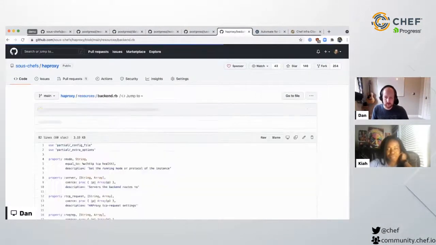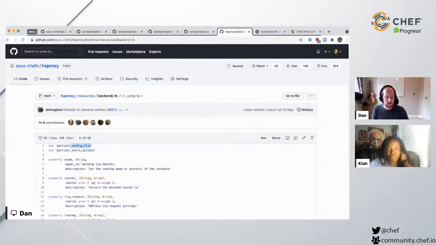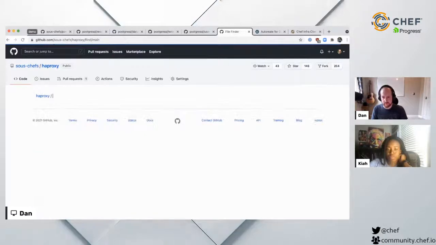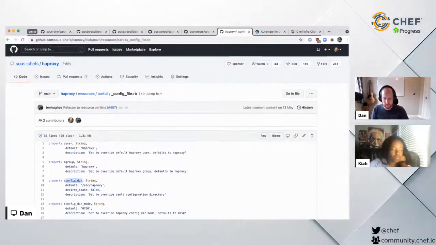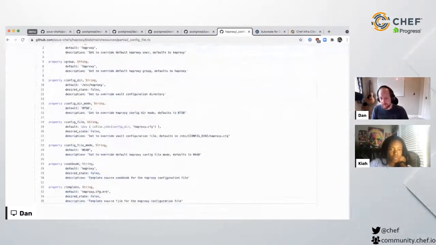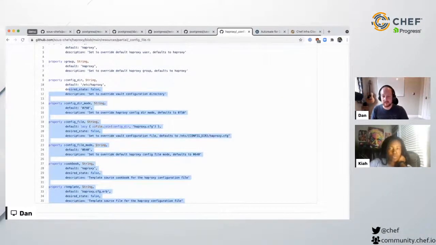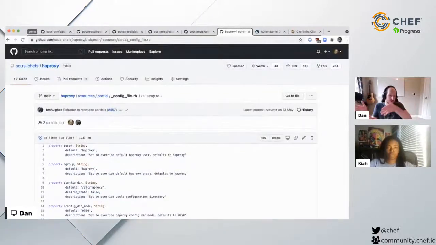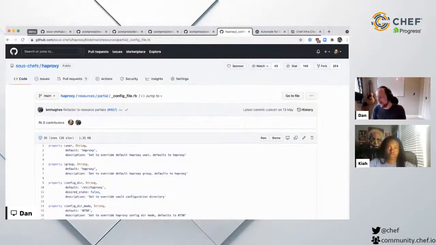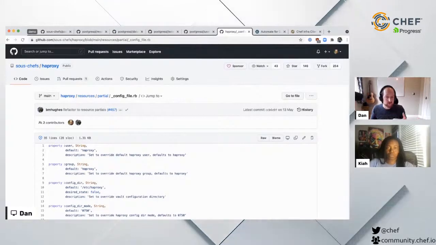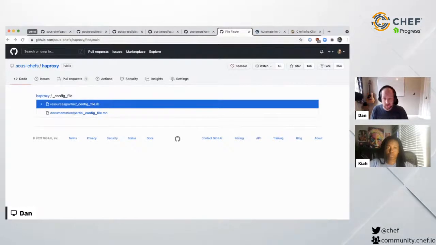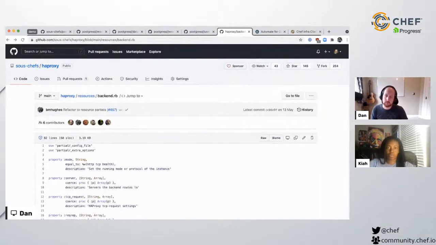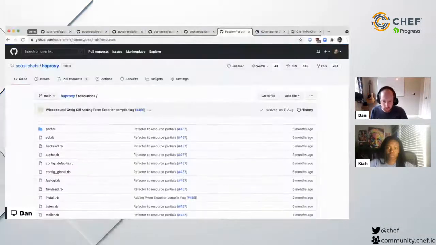So let's say we've got a backend resource and we need to use the config file stuff everywhere. Let's go and see what's in the config file resource. User, group, config directory mode, config file, and a bunch of these things. So rather than adding these 35 lines to multiple files, you could just include them. So kind of like a make file include or include contents, basically. You just include this class in your class. I think you would probably call it a mix-in, but it's not really super important.